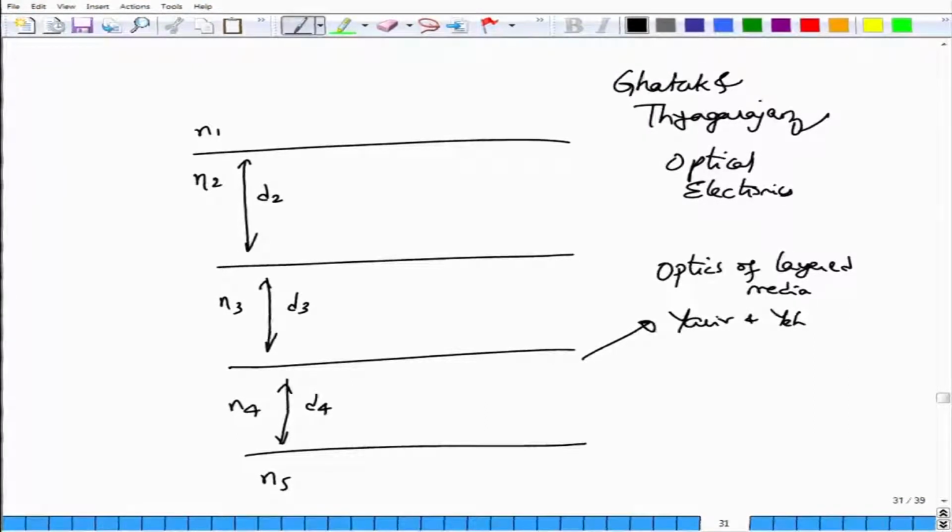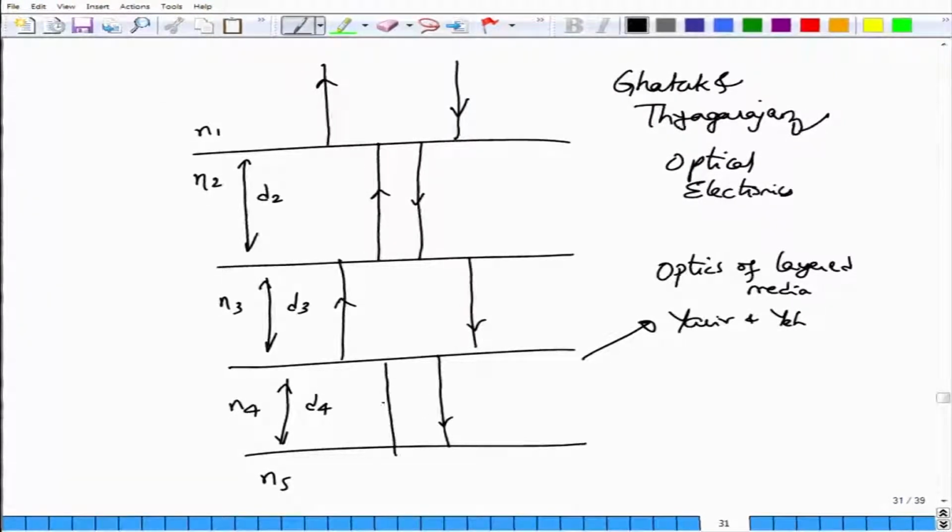Well, we have already seen one way of understanding the propagation here. So, suppose I send light in normal incidence here, I know that there will be a reflection back into the first surface, there will be a partial transmission into the second media, and because of the interface between second and third media, there will be partial reflection and transmission, further reflection, further transmission, and eventually you will see that a partial amount of light has come out, okay. But for mathematical sense, we also put in a back reflected or excited kind of a source, although there is nothing here. So, that is why I put this in dotted lines, right.